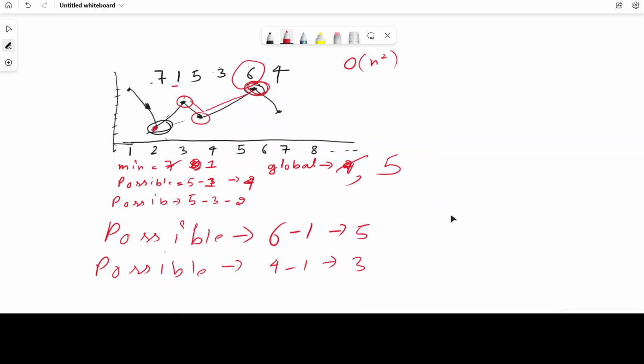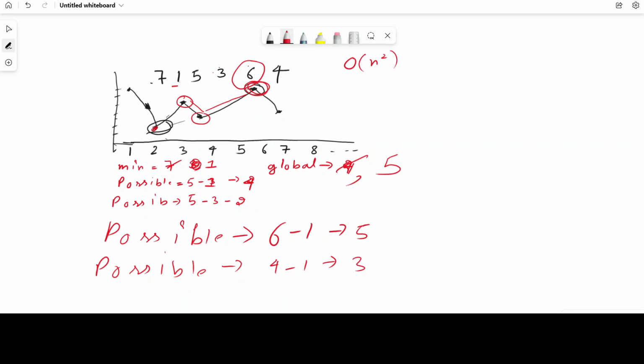I think I made a point. I hope, did I miss something? I don't think so. If we want to explain this problem statement in a single line, we would say that we are supposed to find the running difference of minimum and maximum. We will find the running minimum and maximum, and find the difference between them, right? Because what we are doing is just moving from left to right. If we get a minimum, we just update it, and if we get a maximum, we find the difference and update the profit. This is the general statement in just a single line.